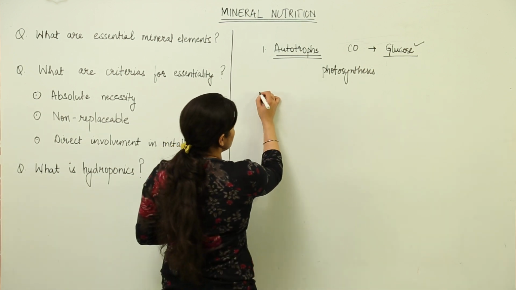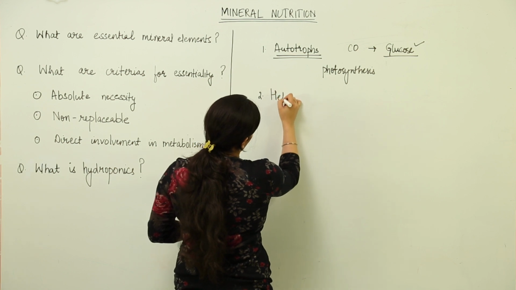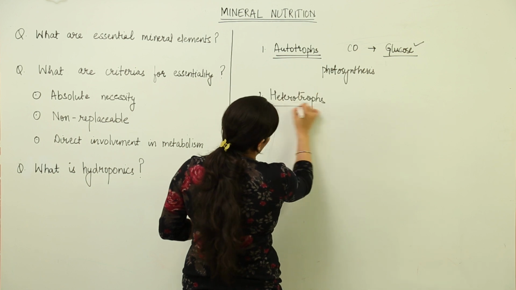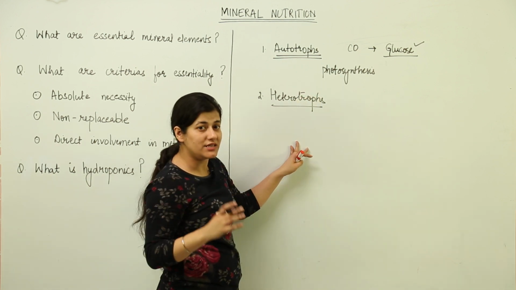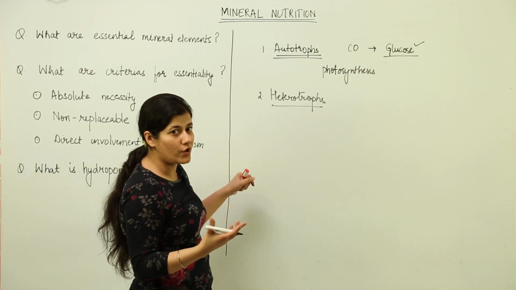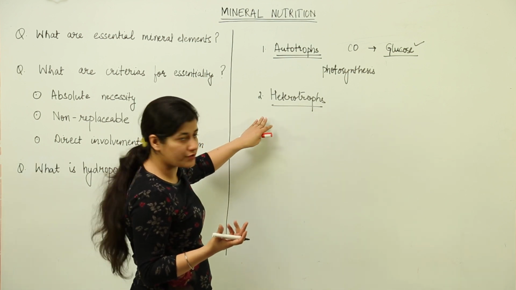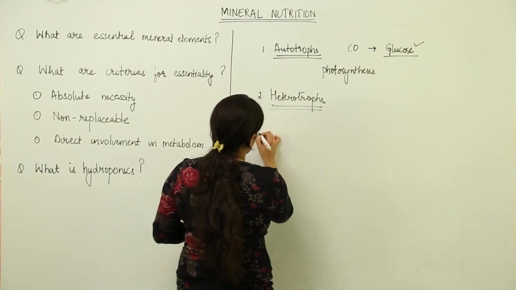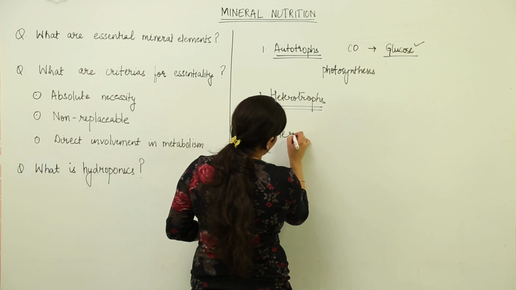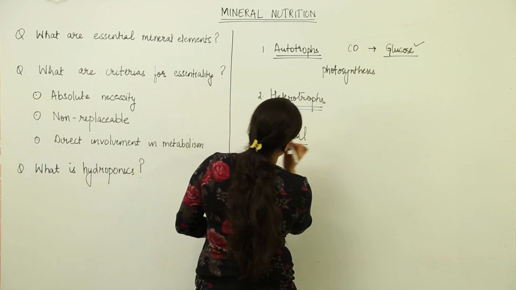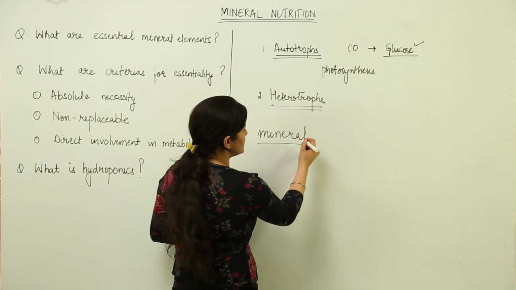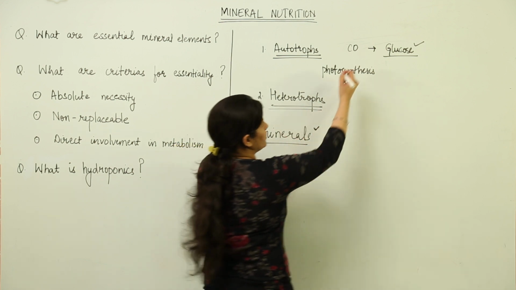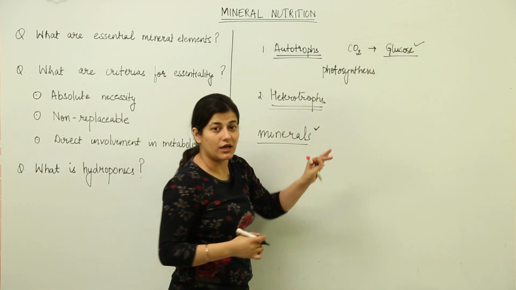Those organisms which are not able to synthesize their own food are known as heterotrophs. So we have two broad categories. There are certain insectivorous plants which depend on insects for their food requirements, and for that we come across a thing known as mineral uptake. Soil is an important factor for plant growth because basically it is the reservoir of minerals. So we get to know one thing, that apart from carbon dioxide, I wrote it carbon monoxide.